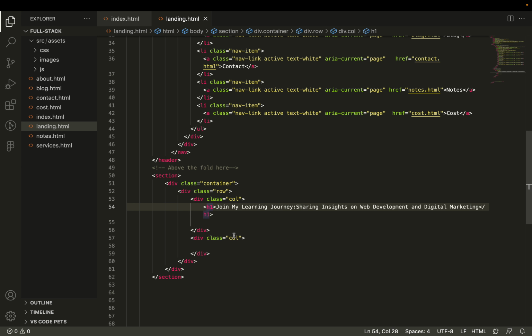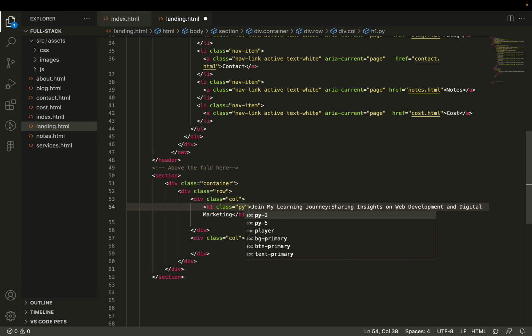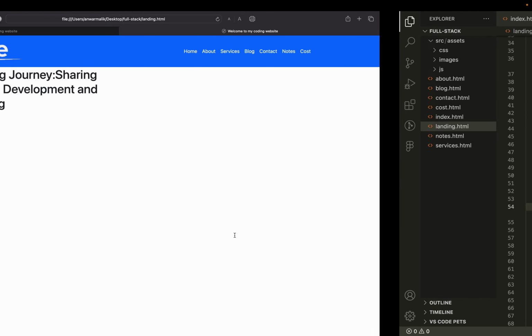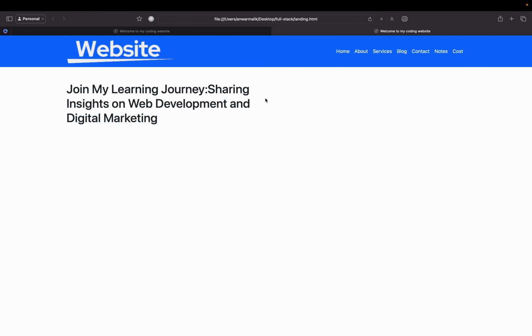The first I can say, for example, class padding, and I can add padding vertically, and I can say 5. Okay, so it has added a vertical padding on the top and the bottom as well.